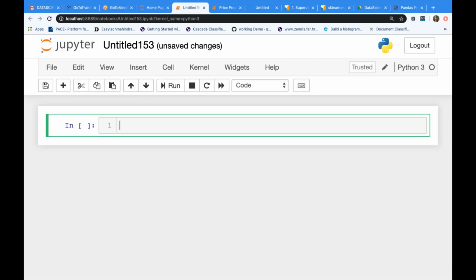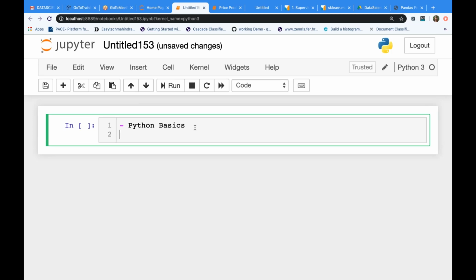Before I jump into the details, what are the things that we are going to cover today? Mostly we will be covering the language basics, Python basics. If you remember, the first topic of this syllabus is Python. That's the first module, so we'll be completing it one by one.